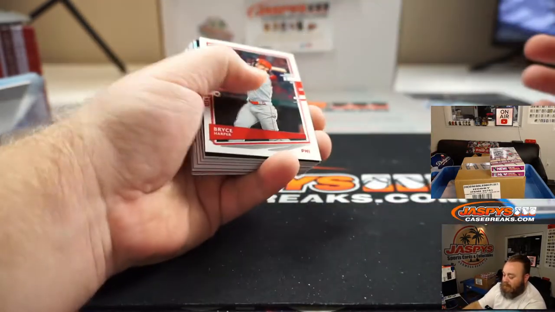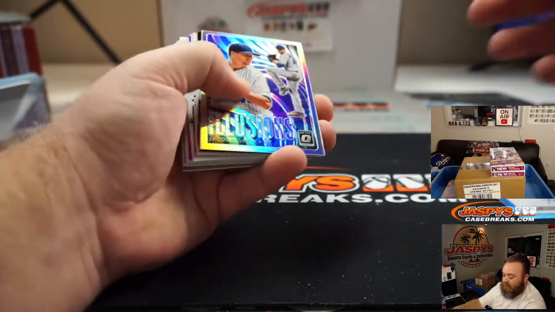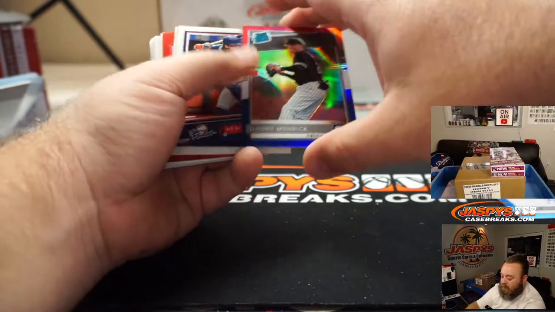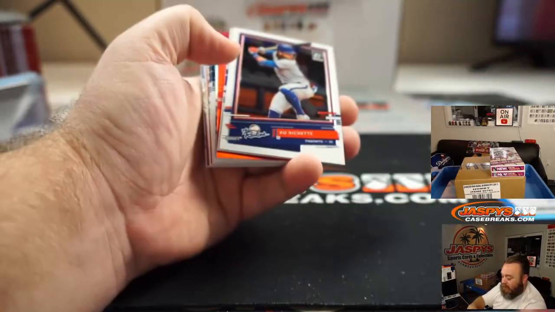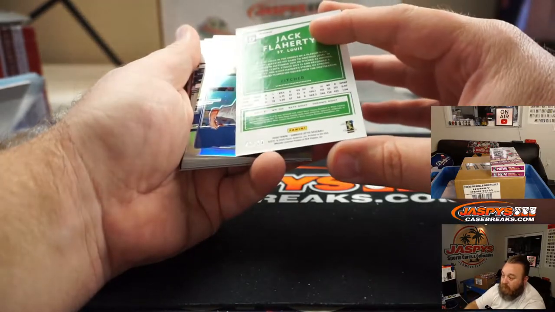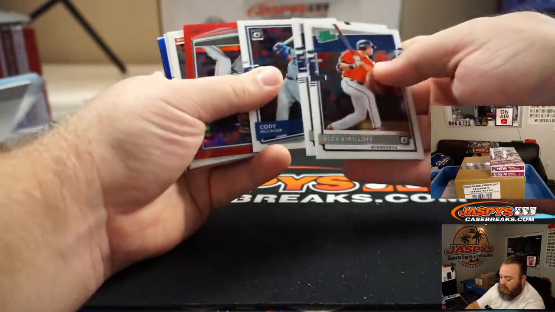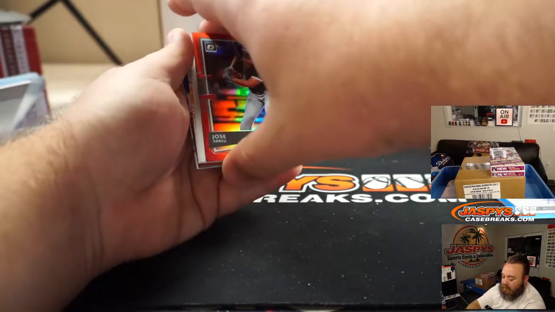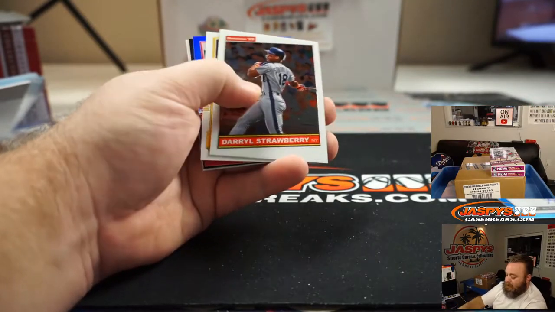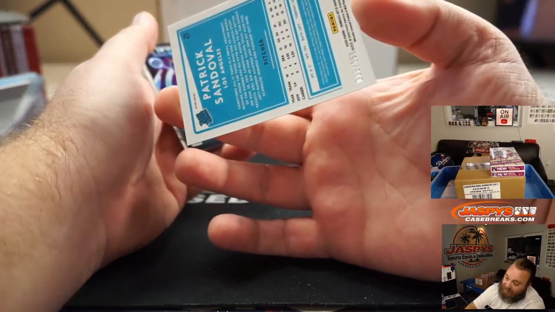Last quarter. Eugenio Suarez, 61 out of 125. Danny Mendick, red, white, and blue, 15 out of 150. Bo Bichette, the rookies. Jack Flaherty, red, 41 out of 60. Tony Gonsolin, rated rookie holo. Jose Abreu, red, 7 out of 60. Patrick Sandoval, rated rookie, red, white, and blue, 13 out of 150.